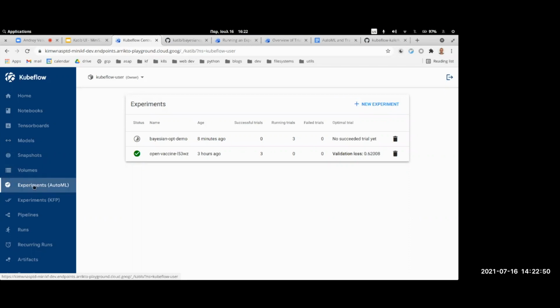Yes. I think the bigger problem here is that our intention in naming it was that the user doesn't really care about the naming of Katib. They care about what they want to do. That is why we named them experiments AutoML and experiments KFP. Katib can sometimes be confusing for users, since they don't know what they want to achieve from the Kubeflow central dashboard. We could have a generic name, like tuning or model tuning, so we don't even need to expose whether it is an AutoML experiment or a KFP experiment. We can have a general term for that.